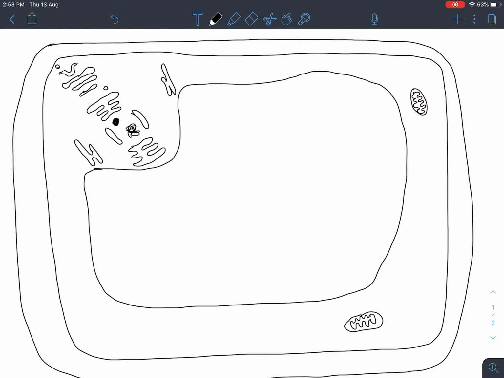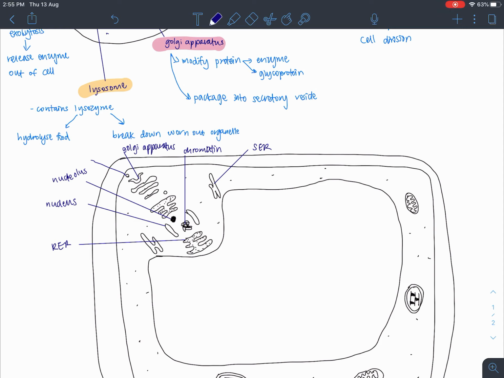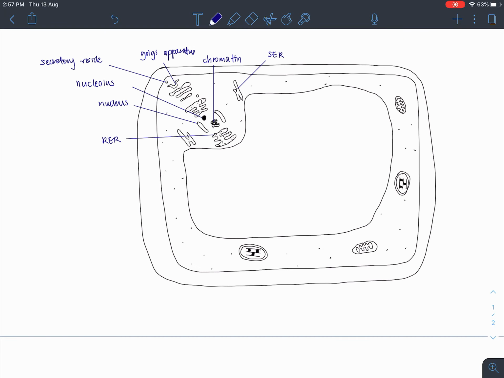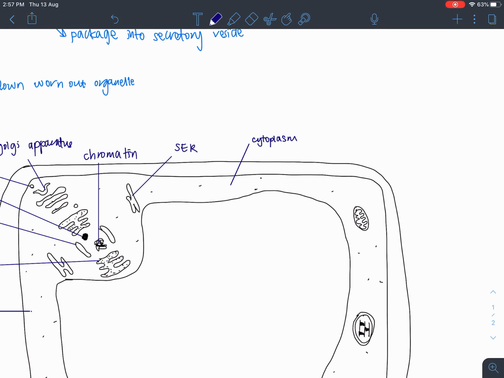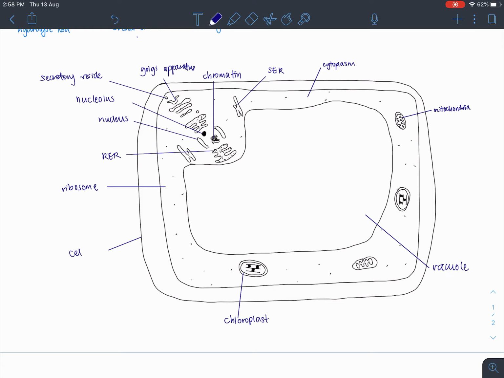Okay, continue by drawing the mitochondria and chloroplasts. First thing, you have to draw the double membrane, 3 lines, and shade it in this arrangement. The shading is granum. One stack is called a granum, multiple stacks are called grana. Continue by labeling the others which are also found inside the animal cell. The secretory vesicle is between the plasma membrane and Golgi apparatus, while the transport vesicle, which I left out, is between Golgi apparatus and RER. And continue by labeling cytoplasm, cell wall, and the free moving ribosomes.